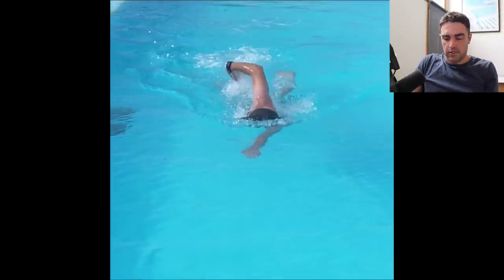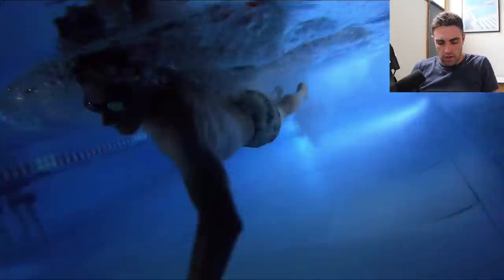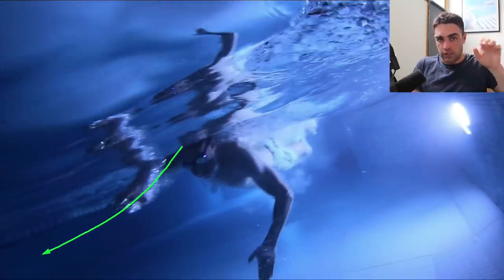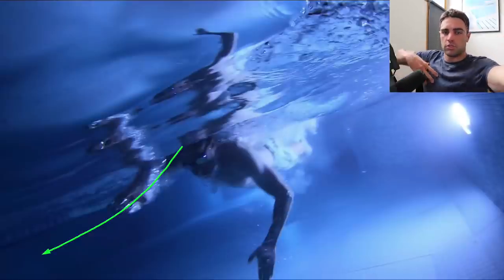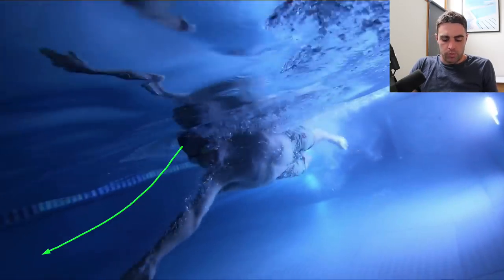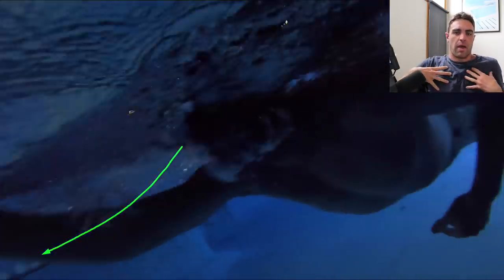Secondly, he might need to feel like he's staying a bit flatter with his rotation. There's a really good approach to doing this that I've found works for most people. Instead of thinking of it as rolling side to side for your rotation, think of it as rotating forwards — meaning when you enter the water, think of yourself as reaching for that wall, as opposed to rolling side to side. That extra side-to-side roll causes you to get into a position that compromises your catch. So number two would be: think of yourself as rotating forwards. You'll still get some rotation there, but it will get you to about 35 degrees instead of 50.